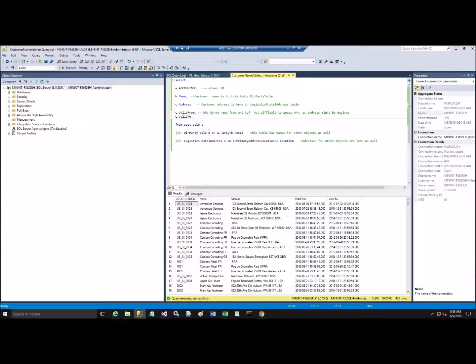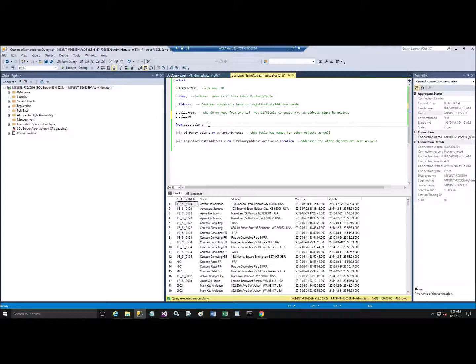So you have to link the three tables. CustTable is apparently the customer table, which has the customer ID, the account number. However, in Dynamics 365, in comparison to older versions, for example Dynamics 2009, it is further formalized, and the customer name and customer address are not available through the CustTable anymore. So let's take a look.